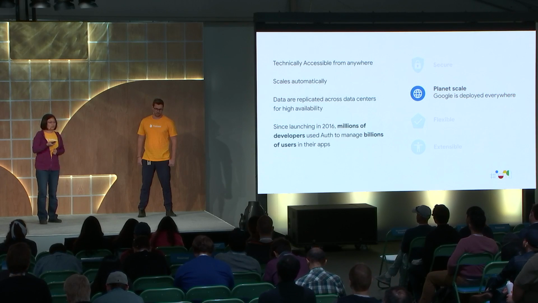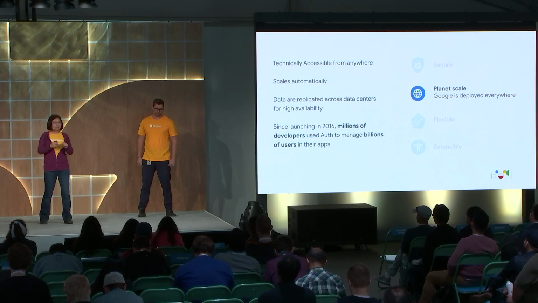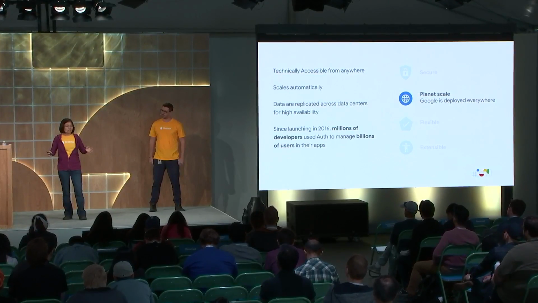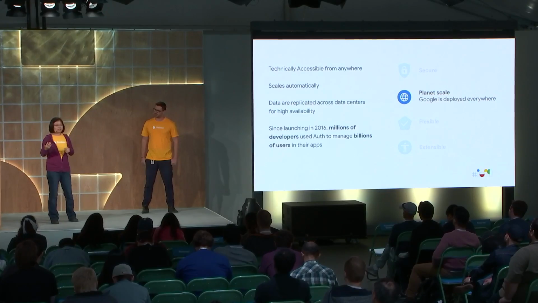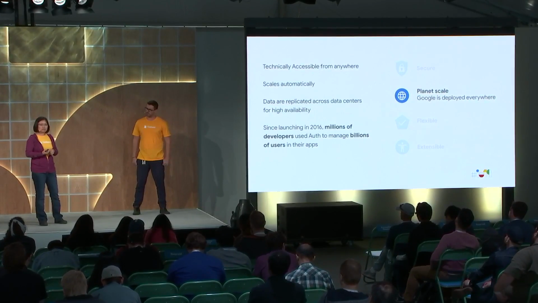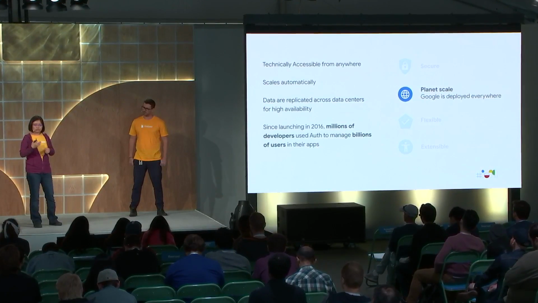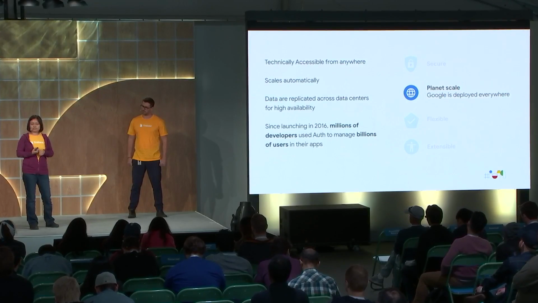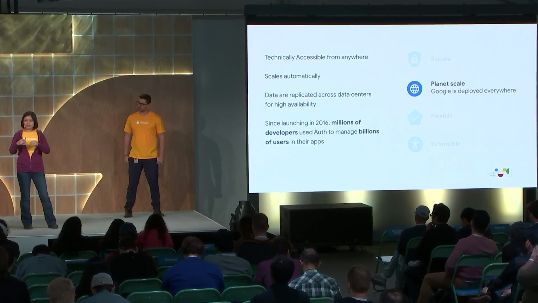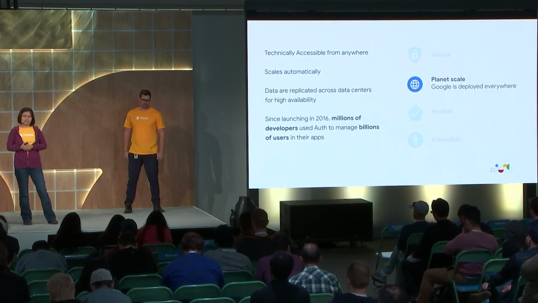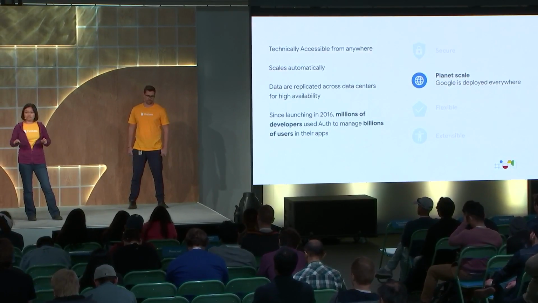The next principle here is about scalability. Given that Firebase Authentication is deployed on Google infrastructure, this is more like a given, actually. So your users might be spread everywhere across the globe, and our service is accessible from anywhere. And also, when you start rolling out interesting features and users start to grow, or users engage more with your application, you don't need to worry about scalability. We handle that for you.